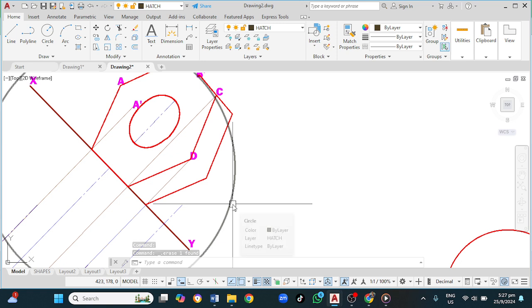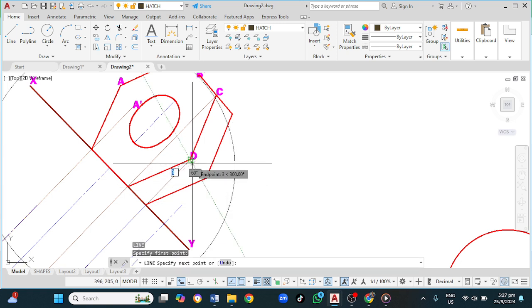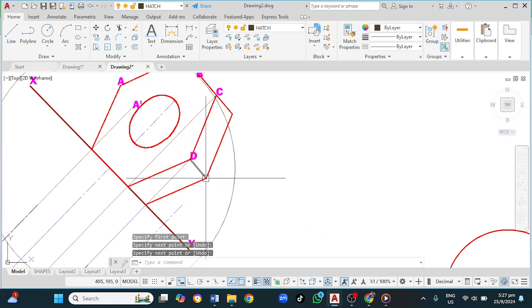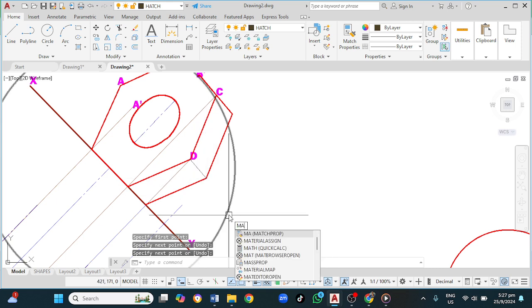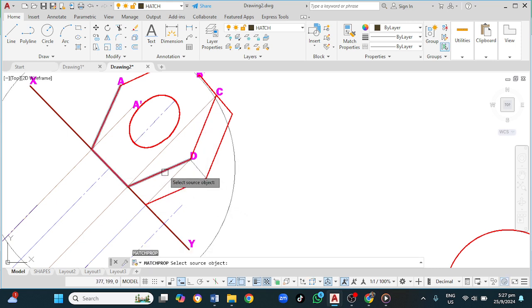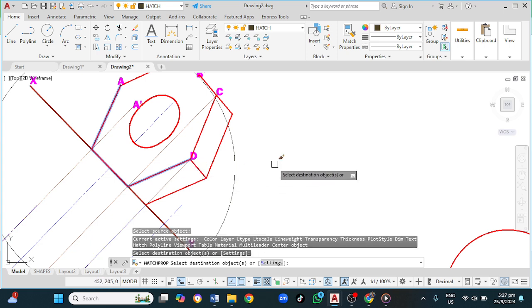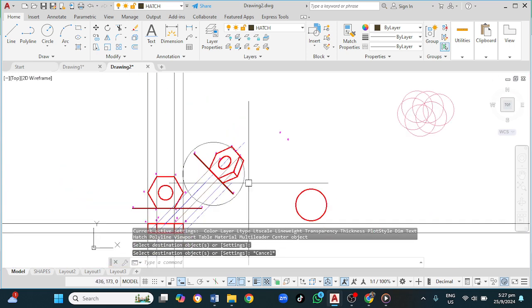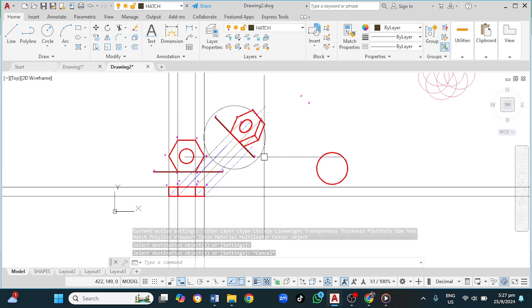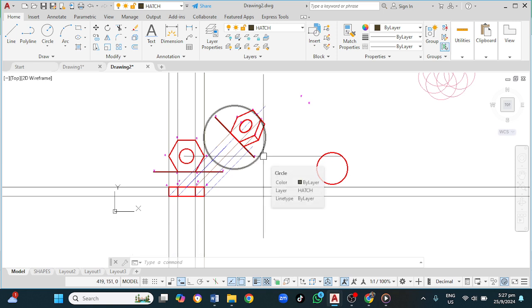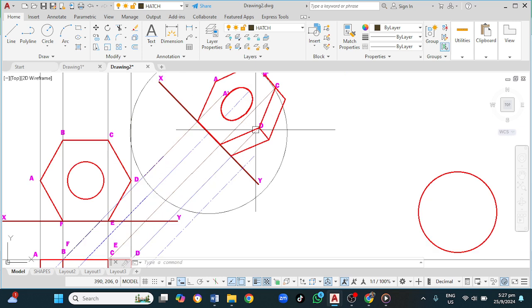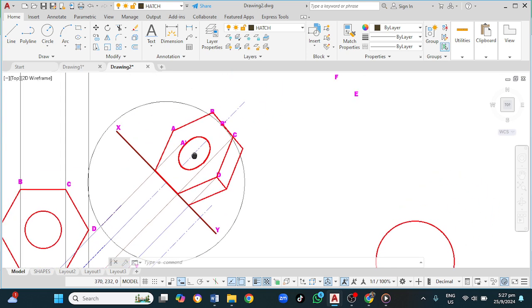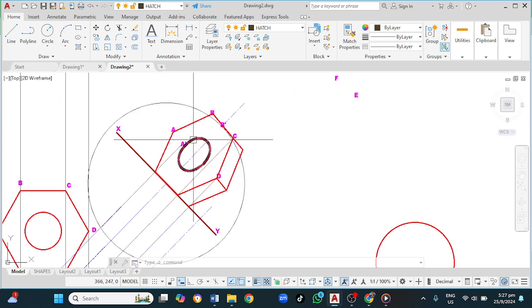Auxiliary view. Then I draw a line here to get this edge from here to there. MA for match properties. Here is the source, and click here. So this should have been the auxiliary view for it. If I was to go through and plot all the points that I plotted before, it would have given us this. We could also copy this. If the question asks for hidden detail line, you need to go through and produce it. Or what you do, if it asks for hidden detail line, the ones that overlap, you would let those be, and change them to hidden detail line.